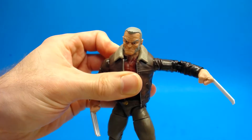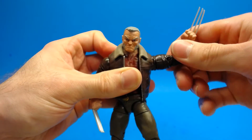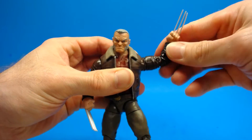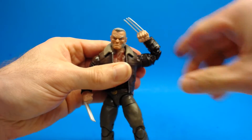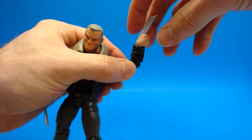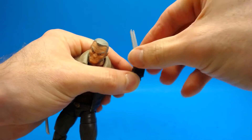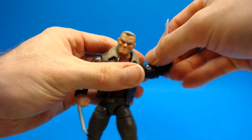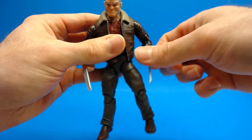In the shoulder he's got a ball hinge which allows his arm to get pretty much straight out, which is pretty good, and he's got full rotation ability in that arm. He has a bicep swivel and I'm not a huge fan of it — it's a little bit weak and it looks a little funny. The double-jointed elbow works well enough but I think it should be a little bit better. There's a peg and a hinge in the wrist with decent range of motion, though the cuff of the jacket does cause a slight issue.